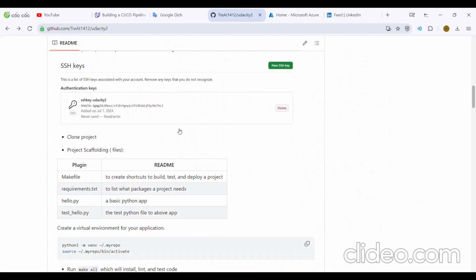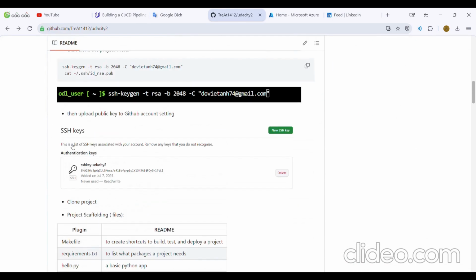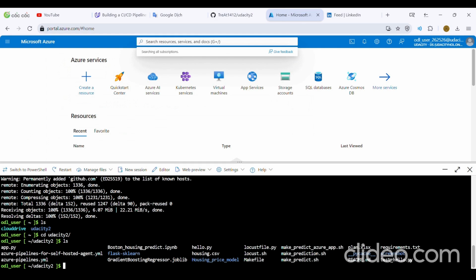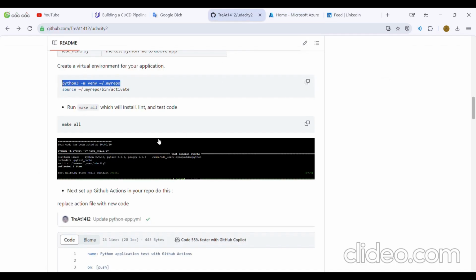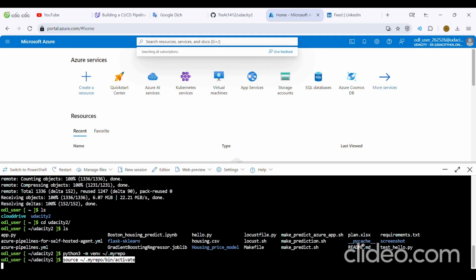So for the first step, we create a virtual environment to run whatever we want. Create a virtual environment as my repo, and then we access the virtual environment.